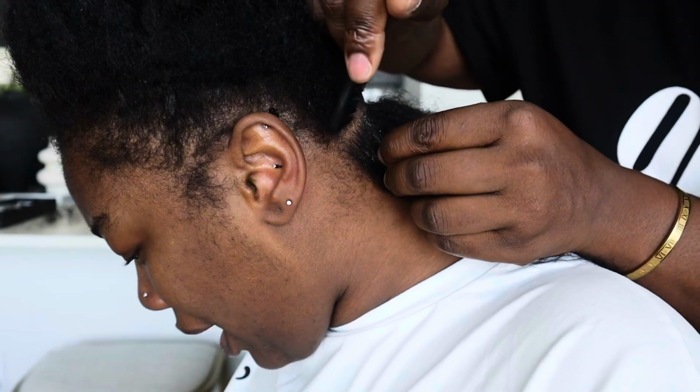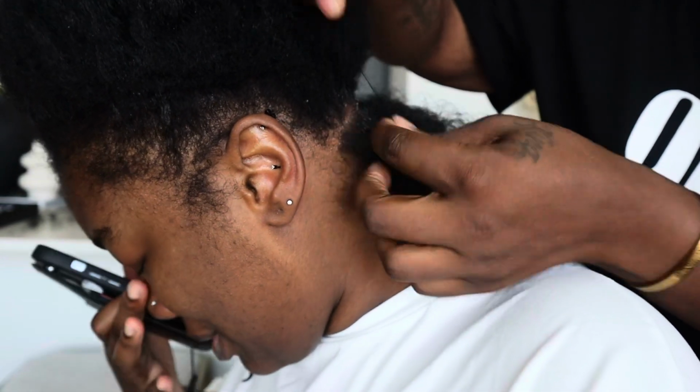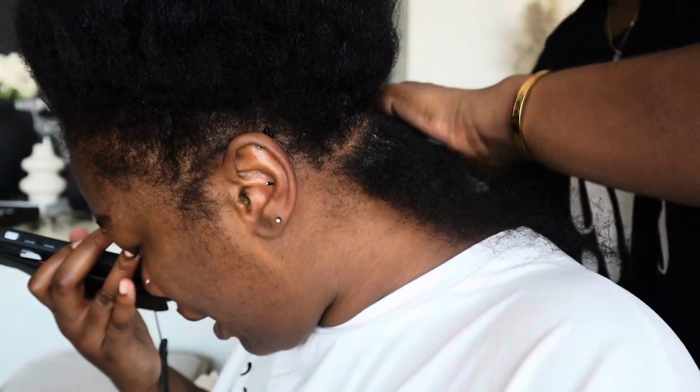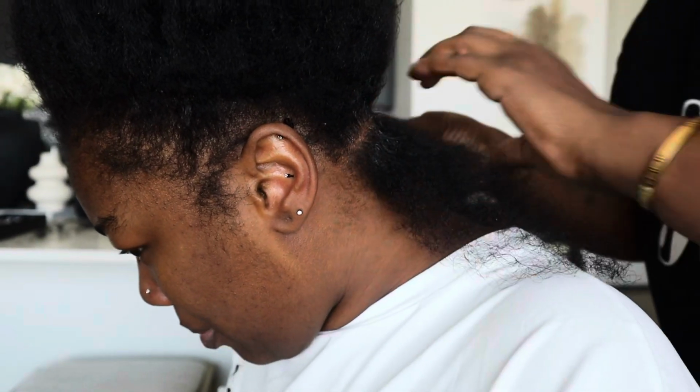I also would like to say she took her time when she did this. It took her a while to get the parting straight. You don't have to add product, but I did notice once she got the part how she liked it, she did add jam just to make sure there wasn't any hairs in the part or the part wasn't offset.